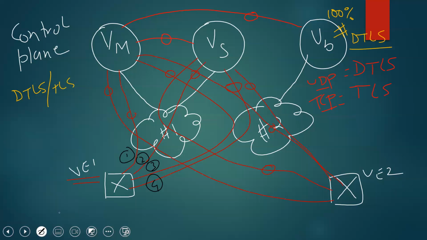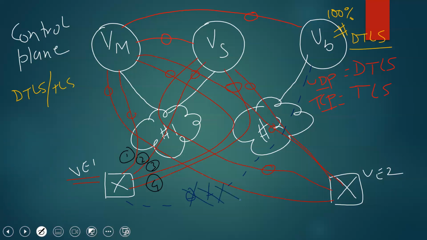So what I'm saying is that with vBond, we don't have a permanent tunnel, although we have something called a temporary tunnel. A permanent tunnel is not required. It will form while we do the authentication, while we deploy the controller. After that, this tunnel will be torn down. It will be removed, this blue tunnel.